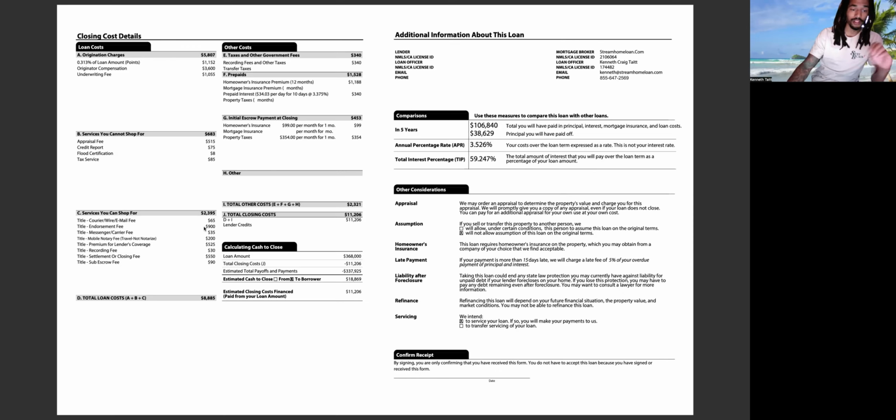All right, so remember, this endorsement fee, not $900 by any stretch of the imagination. It's $90. This was a typo. Then you have your carrier fee, messenger fee, once again, like a FedEx or some sort of document moving company.